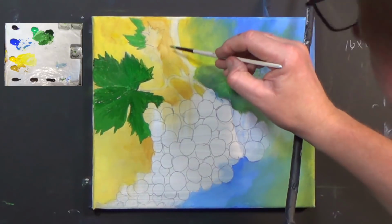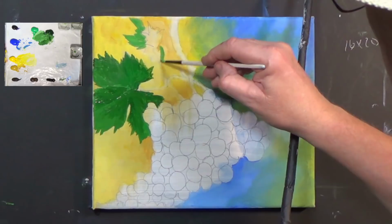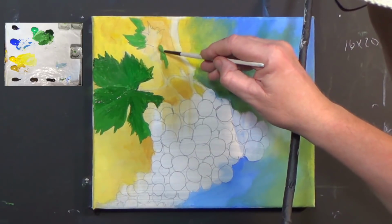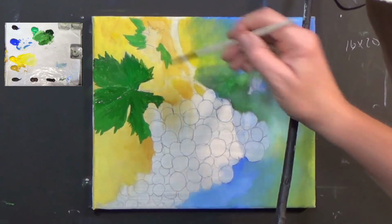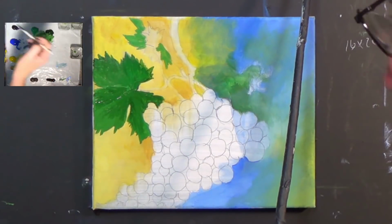Can you hear that rain coming down here today? It's quite loud. It's going pitter patter on top of the roof.